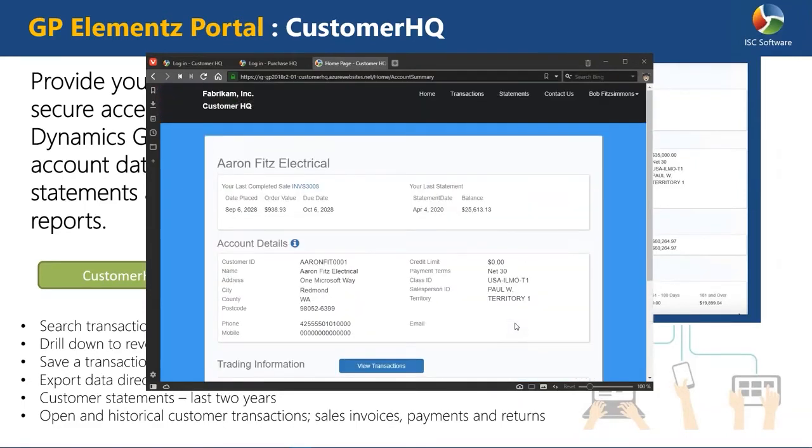Now, one key thing about the portals, now that I'm showing you a bit of information here, is to stress that no information is held on the Azure-based portal. Users log into the portal and it communicates through an Azure relay to a connector service that runs on a local server that sits talking to the SQL database to get the information.